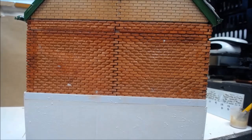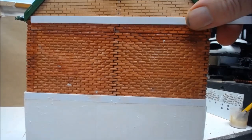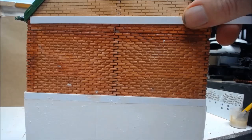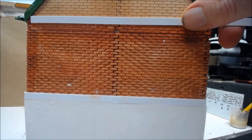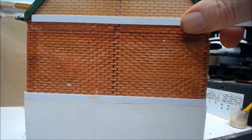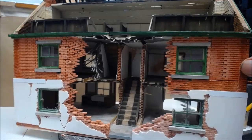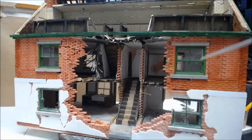This is the 0.75mm plastic strip by, I can't remember now, 6.3 wide. I'm going to cut that and fit that across this gable end and the far gable end, so while this is drying I can start getting some of my plaster sheets on, which, if you watched the last video, there's my plaster sheets.